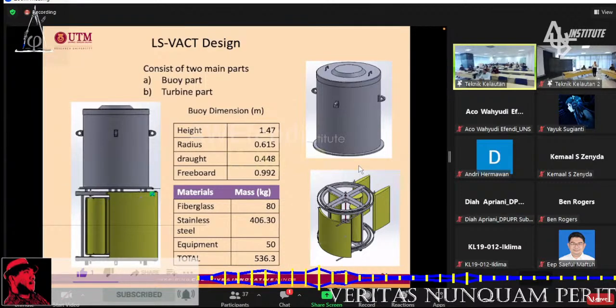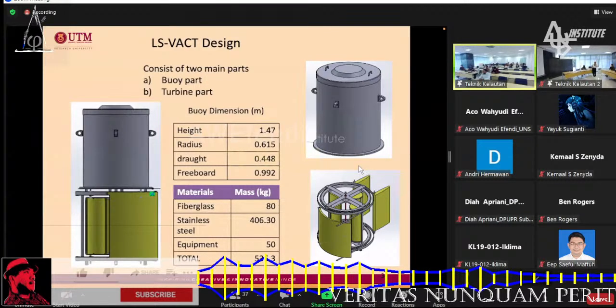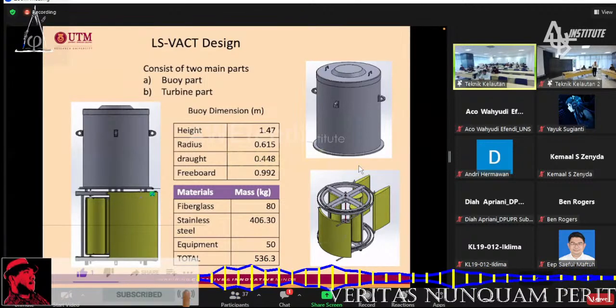So, okay, the size is given here, about 1 meter high, radius about 0.6. The draft is expected to be about half a meter, with the freeboard. It's made of fiberglass, and also stainless steel for the mechanical part. All together it is about half a ton.